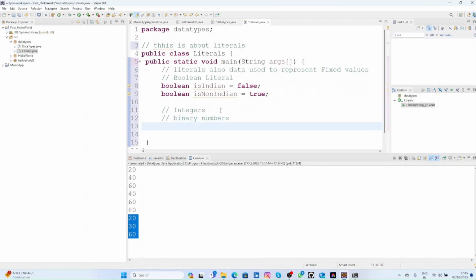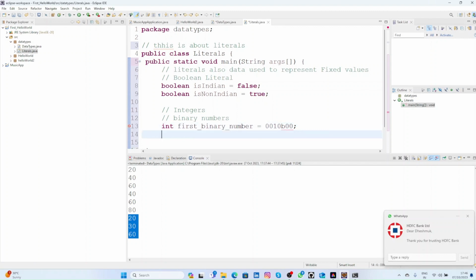What we can do in int is a first binary number equal to 0b0010. I don't know whether this makes sense or not.